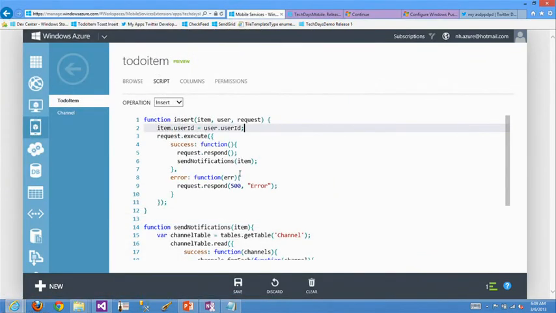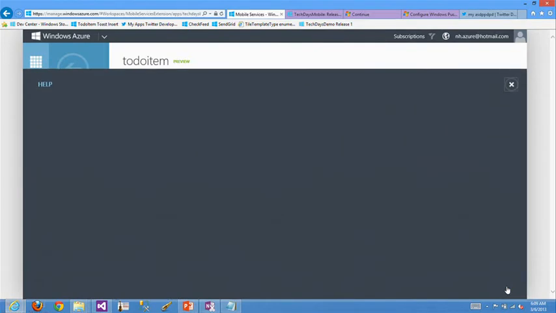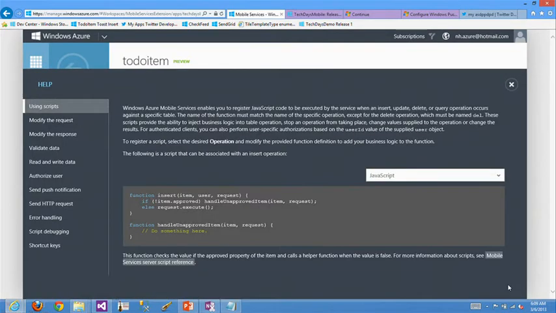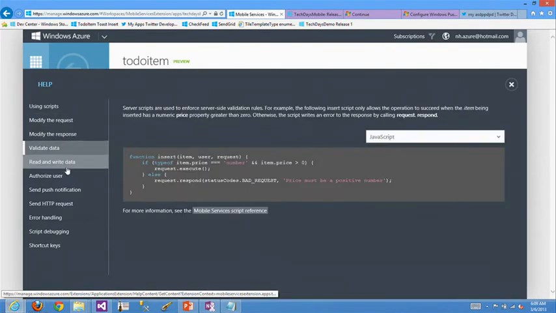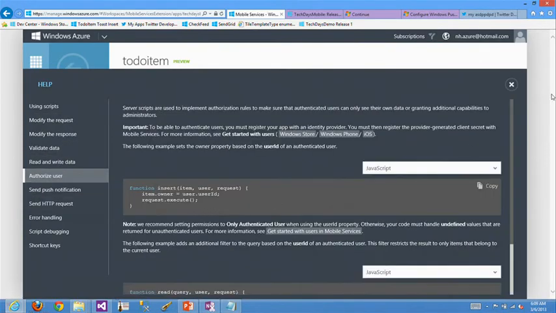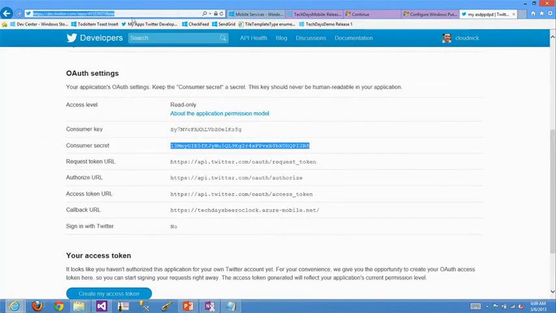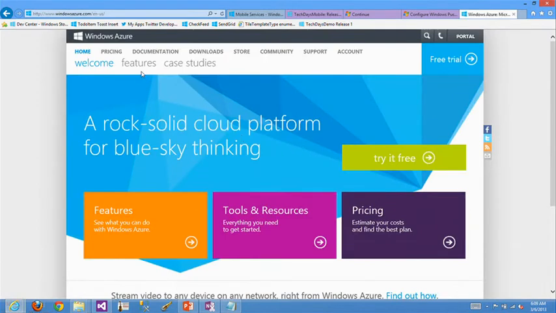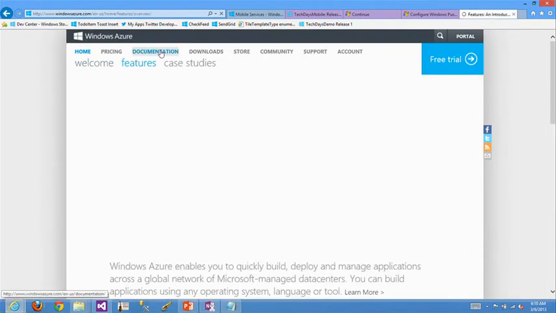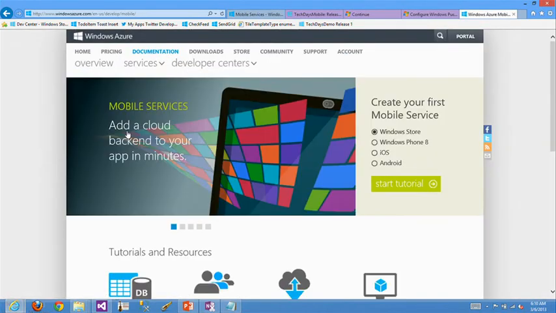So when you're exploring these APIs in the server-side script, my number one tip is hit this question button. It's contextual help, and it'll take you through and show you some of these core operations that you can do, and you'll get a little understanding of it like that. And then the other place that I'd recommend you go is to windowsazure.com, select, and they've recently released an update to this, so bear with me while I stumble through it.